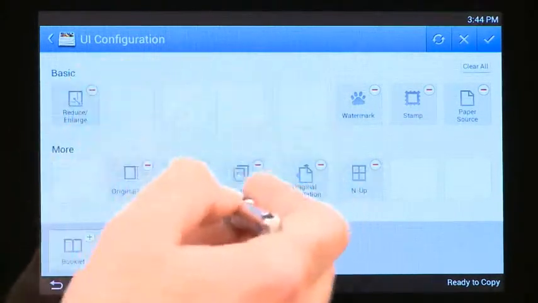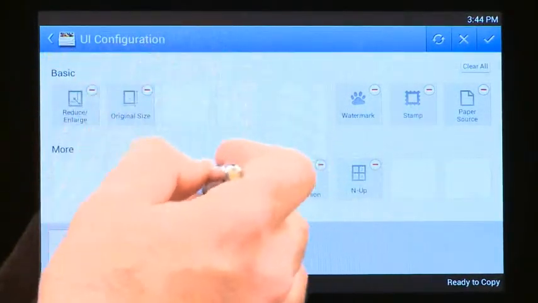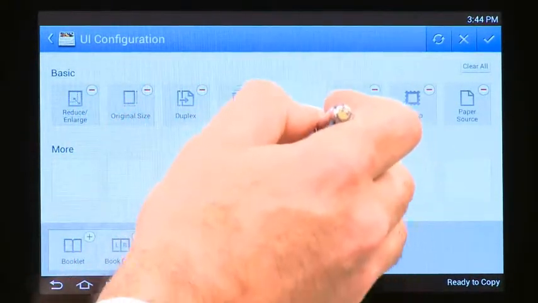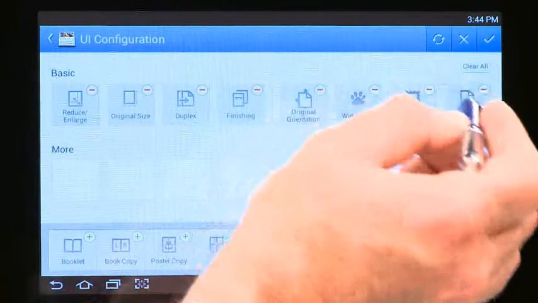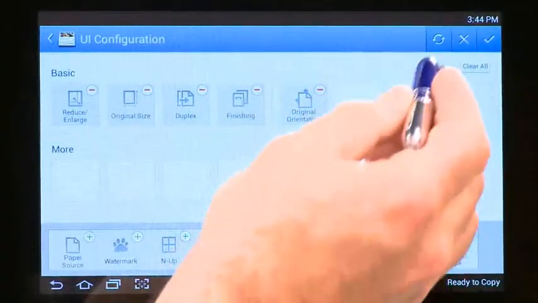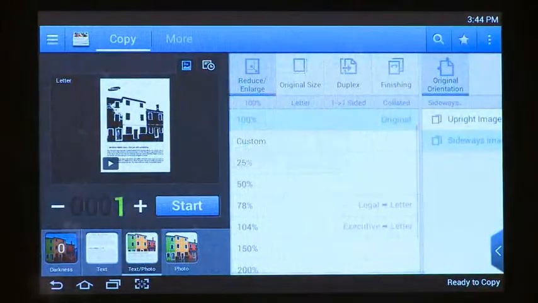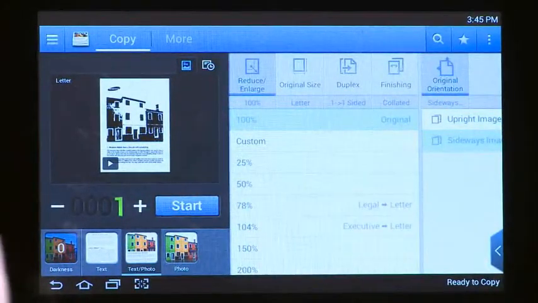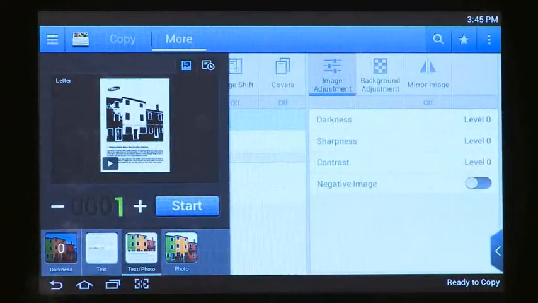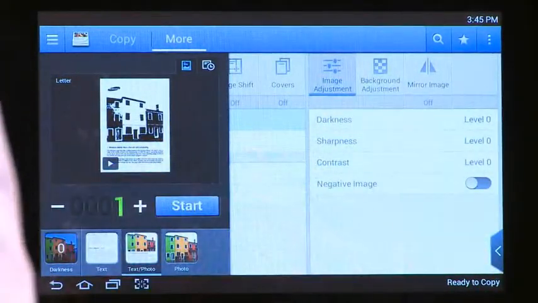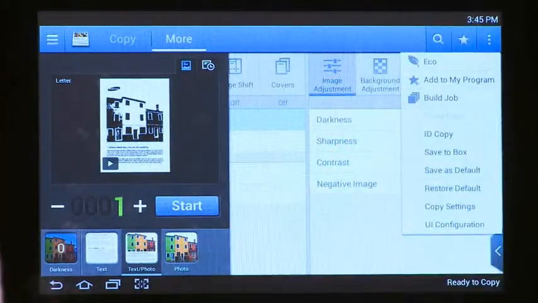There we are. I can just simply move this up here. And right on down the line. Move whatever I wish. And now I can just hit OK. So now I have a truly customized look and feel. Again, notice I only have the one list of icons because I deleted just about everything. And when I hit more, well, it's not going to show me a whole lot. Because, again, of what I did earlier with my UI configuration.